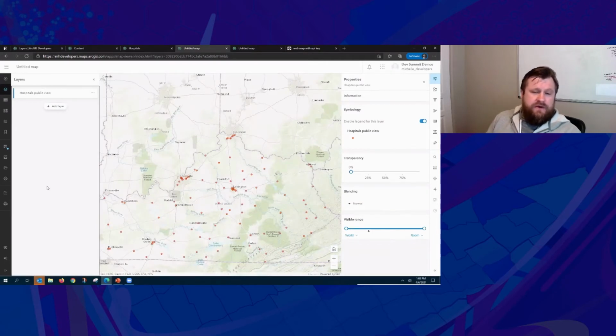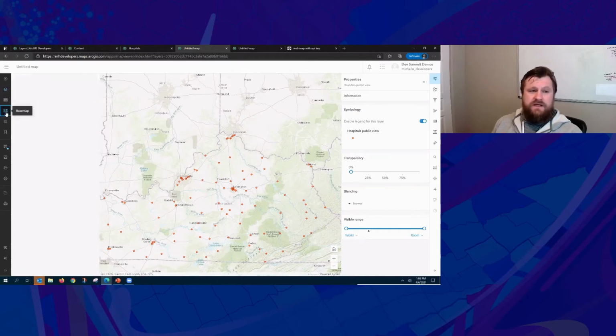All right, so now that we have our layer in the map viewer, this is really where it's like, what are you trying to do? What are you trying to build? Because I mentioned earlier, the web map is a collection of layers with the associated configuration stored with them. And now in the map viewer, you can build your complete web map that supports API keys.